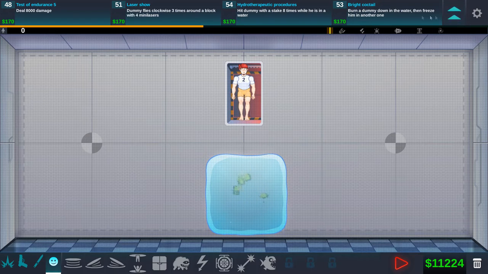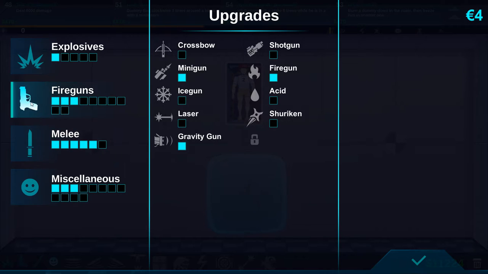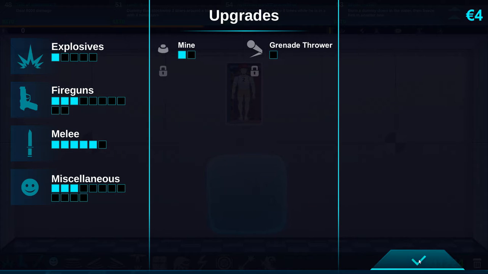Next one. Oh wait, do we have upgrades? Oh, got four. Do I really need them? I don't know what to use it on yet. I'm gonna wait.